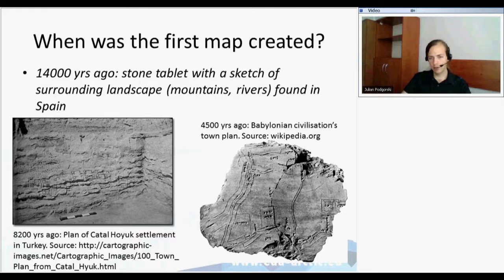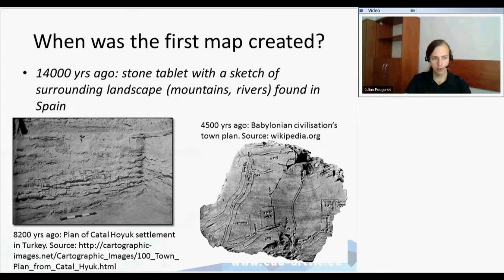It probably did not have scale, it did not have projection, and it did have graphical symbols. It wasn't a map according to the definition, but we can say it was a map since it was a representation of the surface of the Earth. But I couldn't find a picture of this archaeological artifact, so I found something a little bit later.